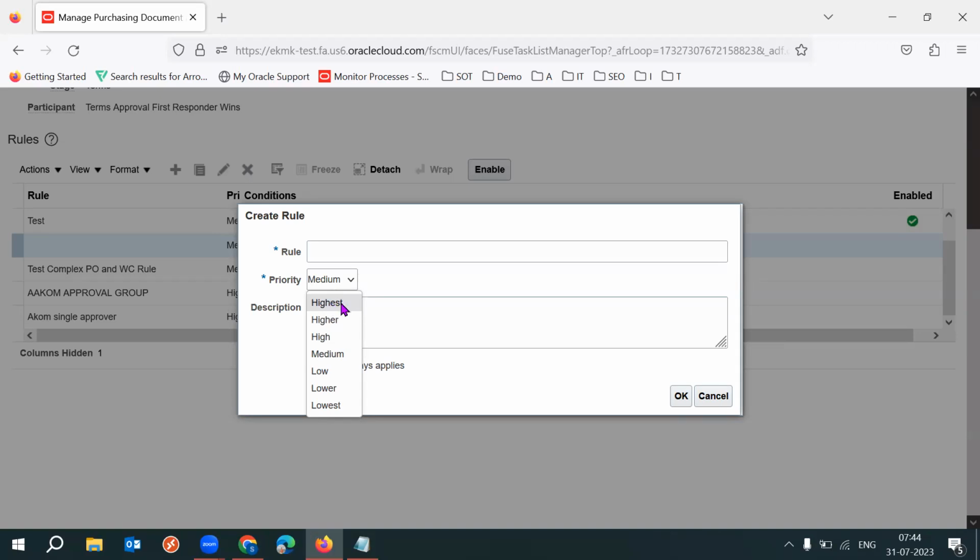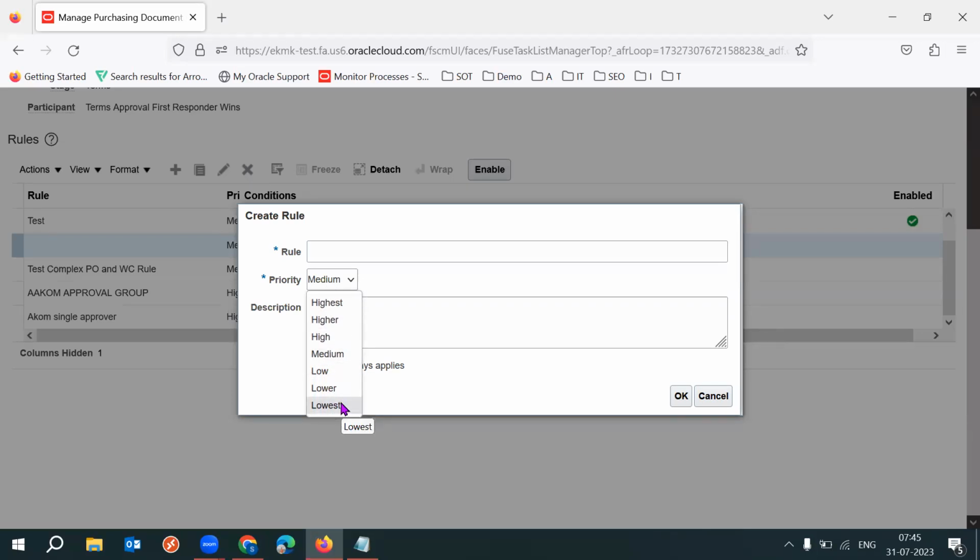The order is highest, higher, high, medium, low, lower, lowest. You can configure approvals based on the priority also. Accordingly, the application is going to verify the approval rules and trigger the approval.